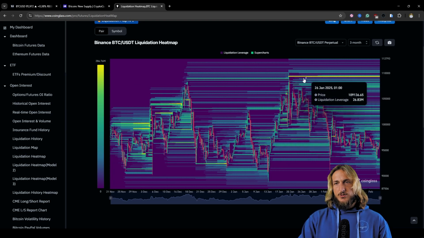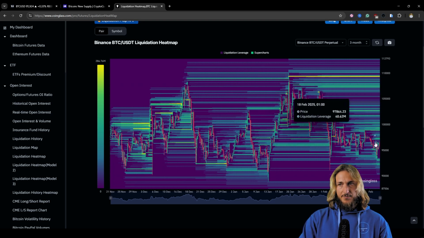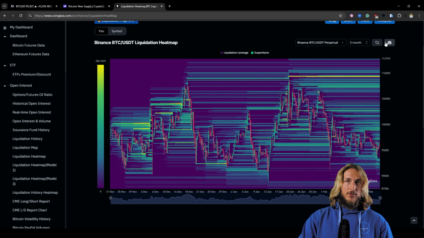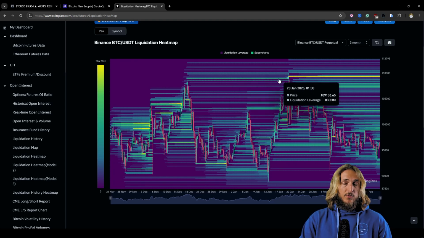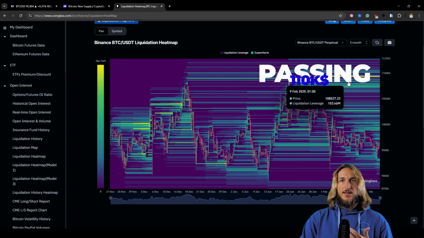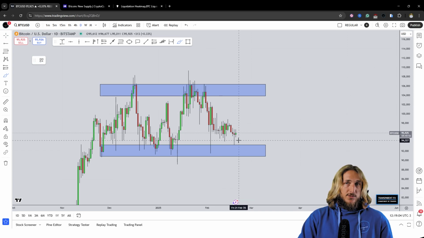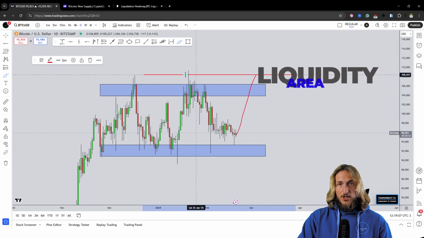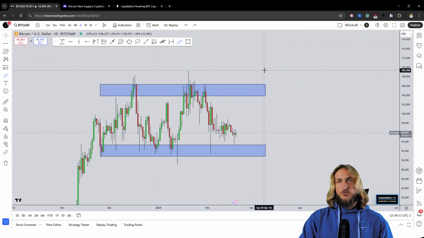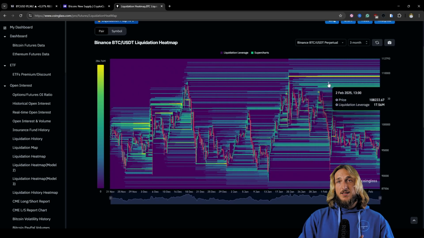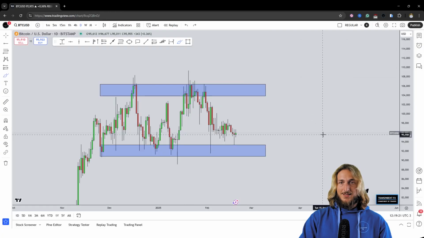Now, all the liquidation area seems to be, and all the liquidations seem to be piling up at this high. So if the market will actually go and hunt that level, as it usually does, at that point, we would have around 110,000. This is around the 110K level. So there is definitely the possibility the market has more reasons to go and reach this area to liquidate all their leveraged positions around this zone. Usually the market is attracted to these liquidation levels, and most of the times actually the market goes and actually hits those levels. So there is a good probability that the market will want to go and test this zone.